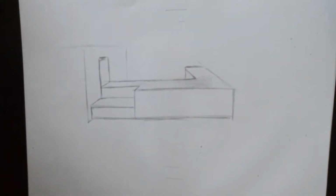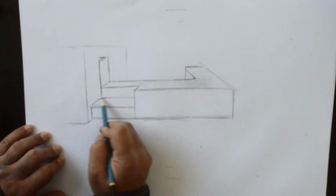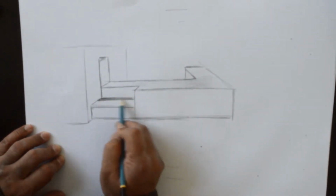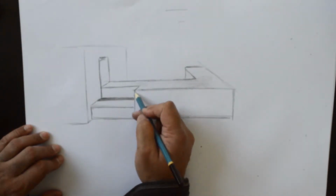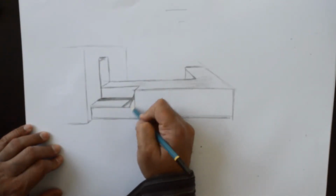And now what we have is, so soft and hard is what it really means is that areas that are away from the light cast harder shadows. So for instance, right here, that far into the stairs, putting in a hard shadow. Right, this shape here is going to cast its own hard shadow right here.